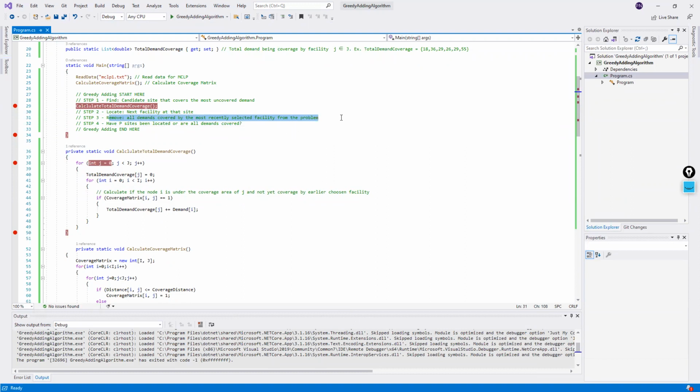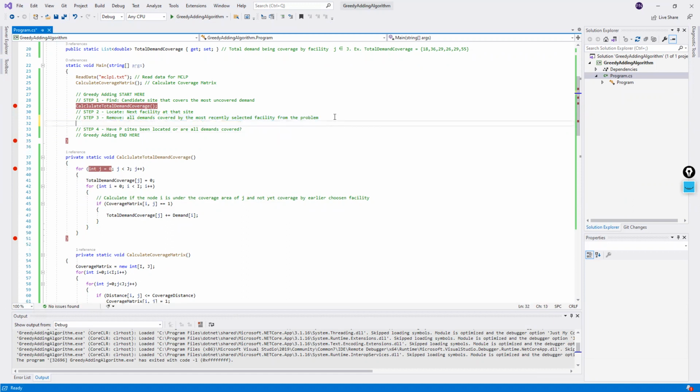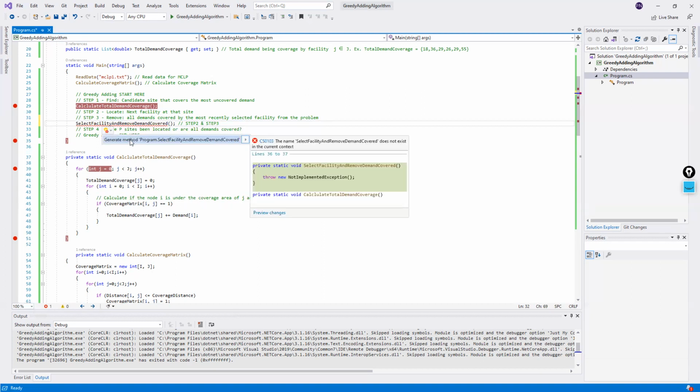We need to have another function. For this one, I combine steps 2 and 3: select the facility and directly remove it. I'm not literally deleting it. I just make some variable to mark that it is already covered.